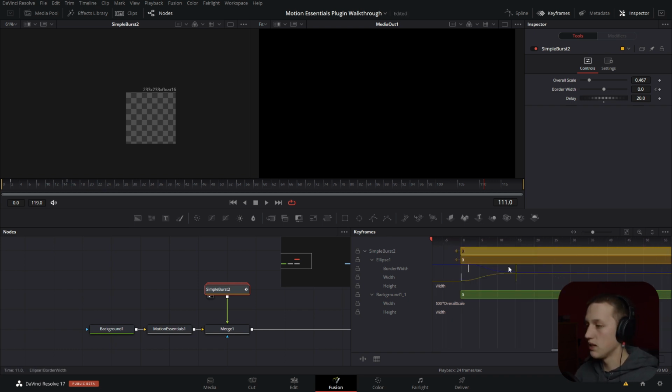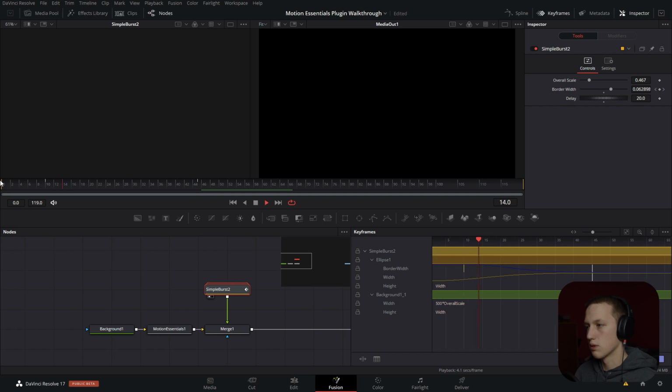To retime it, all we need to do is select all of this, and then come down to the bottom here where it says time stretch. And if we click on that, we can now adjust how long this is, all right? So let's say I want it to be 45 frames long. It's way too long for this animation, but as you can see, that works. And I can turn that off and I can move around the border width keyframe as well. So I could bring this a little closer if I wanted. Pretty much do anything with it. All right, so you guys have full control of the keyframes right there.